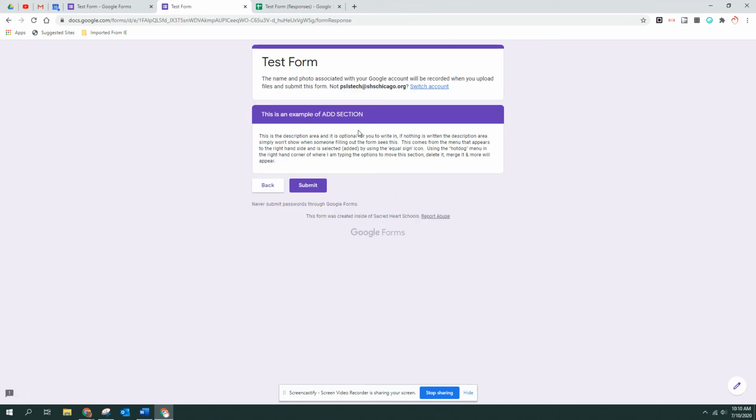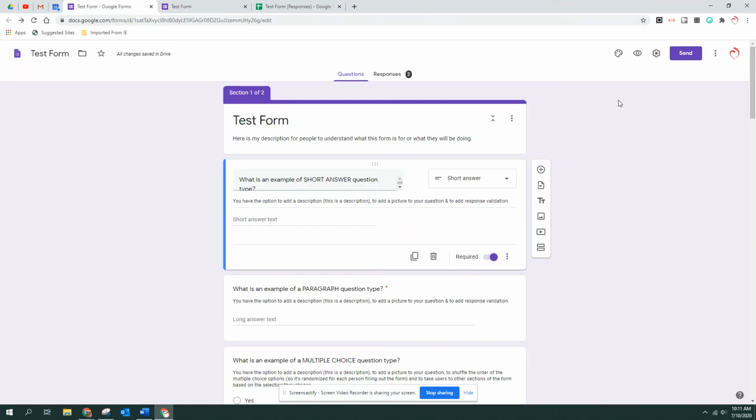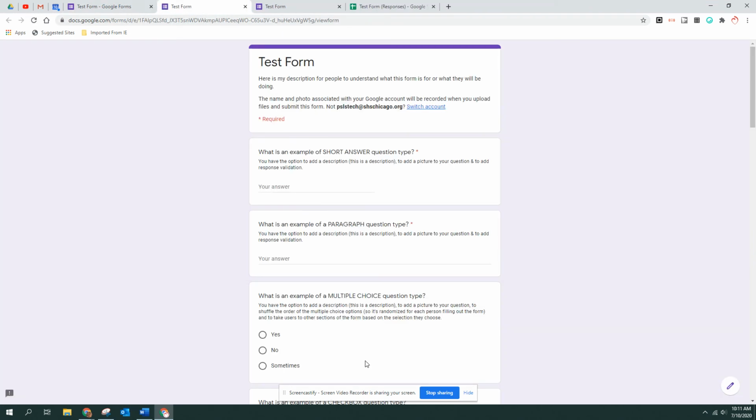When you add a section, it just creates that toggle on the bottom, which indicates to the users that they are going to go to yet another place in your form, which is great if you want to break out different sections. Notice that I was filling this out as we were going along. This is a great thing for you to do as the user of a form. So when you're in your form, click on the eyeball and walk through the form yourself. You can fill out as many answers as you want.